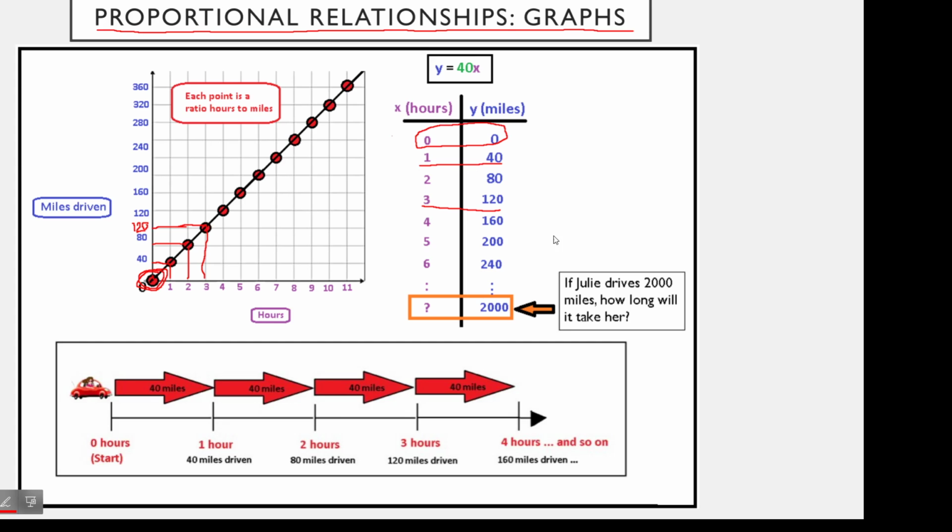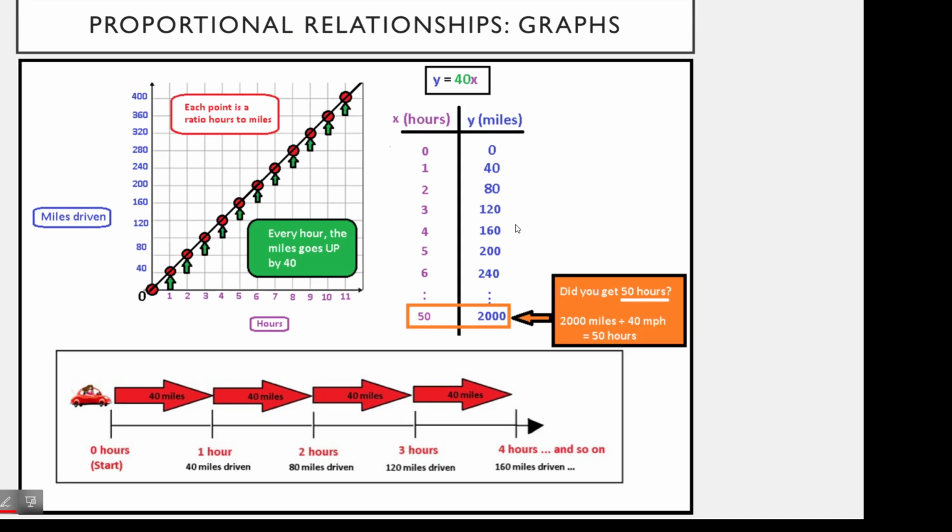So, I have a follow-up question for you here. We said that Julia was going on a 2,000-mile road trip. How many hours will she be driving for then, if she's always driving at this rate of 40 miles per hour? How many hours will that take? Well, you should have gotten 50 hours. If you divide 2,000 by our constant of proportionality, that tells you that it'll take us 50 hours to go 2,000 miles. Or in other words, 50 times 40 will give us 2,000. Just like everything else, times 40 works.